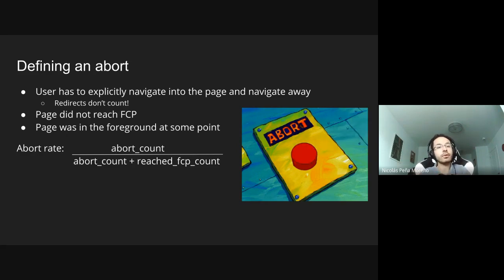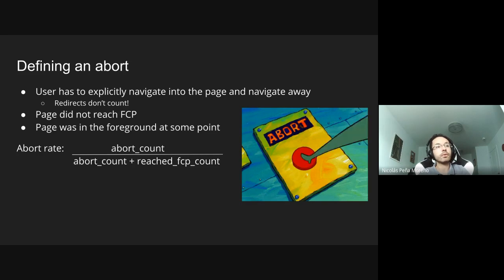But we also have a third condition, which is that the page must have been in the foreground at some point. So consider, for example, you right-click on a link or middle click so that it opens in a new tab, but you don't change focus to that tab, right? In that scenario, it is possible for the user to later decide, oh, I don't really want to visit this page, and close the tab without ever going into it in the foreground.